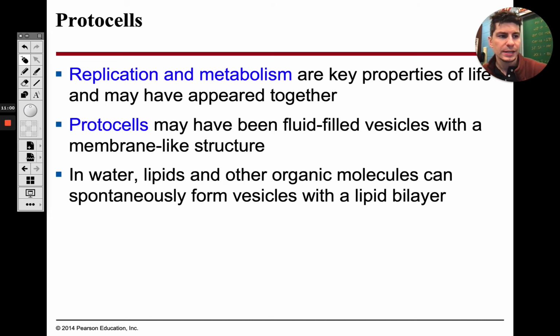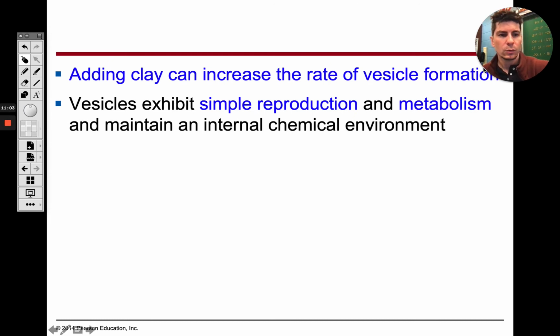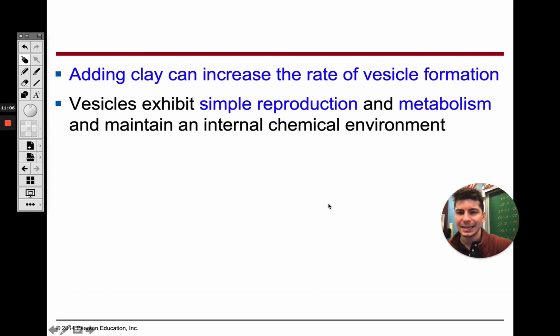So we're going to use these, and what they did was they took the protocells and added clay to it, and they found that the vesicles, these protocells, were starting to increase in formation when they had some kind of medium, like clay, to reproduce in. So things were going faster. What we were finding, guys, is the RNA was also sticking to the clay and was able to actually move into the vesicles, the protocells. So now we have these protocells, which are essentially a cell membrane, and the RNA sticking to this clay was able to get into these protocells.